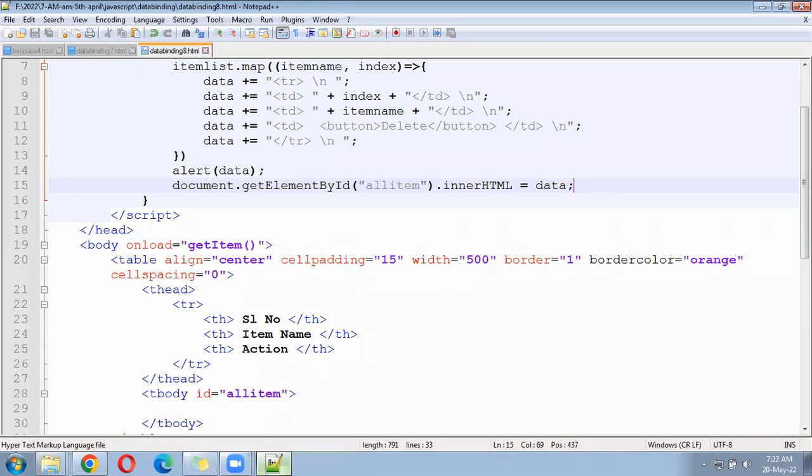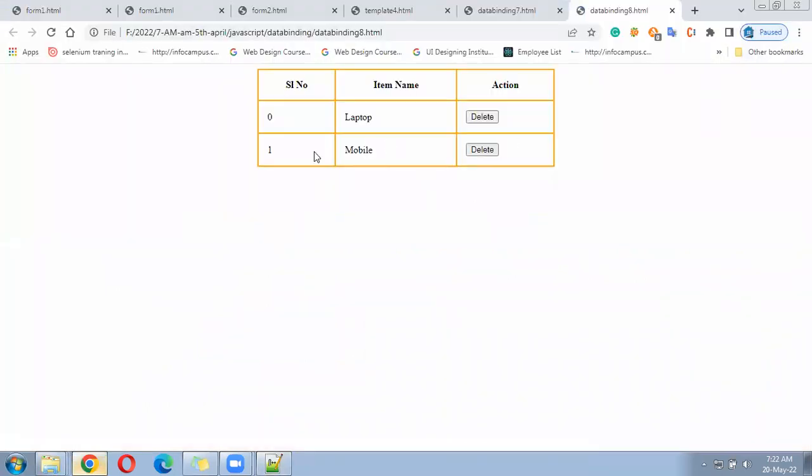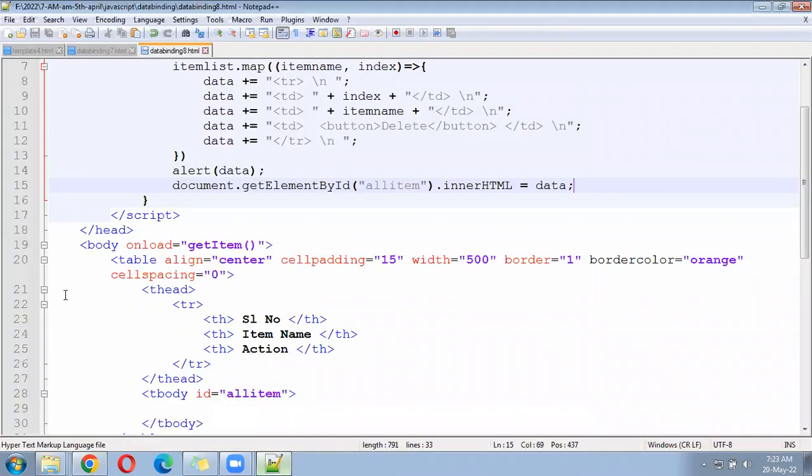Now let us refresh the page. You will find after the alert it will generate two tr inside your page. This tr got generated where data came from the array side. Hope we are able to generate the tr.